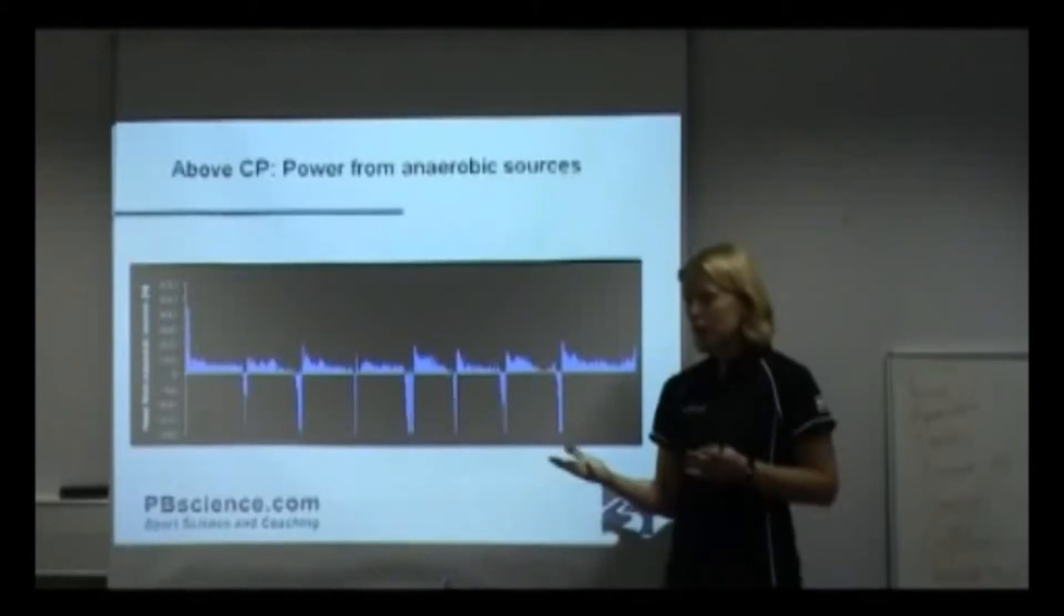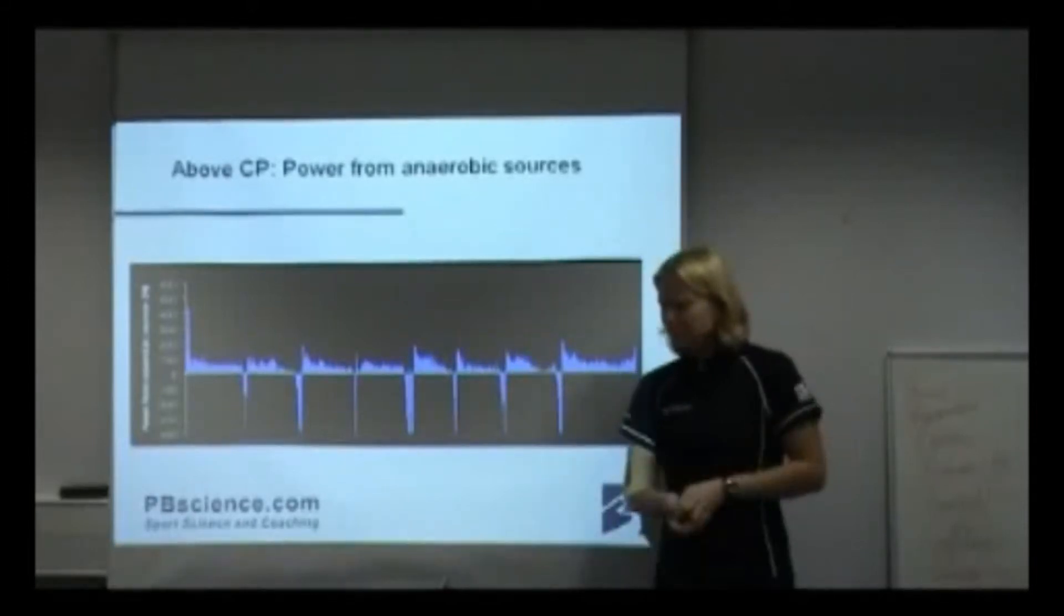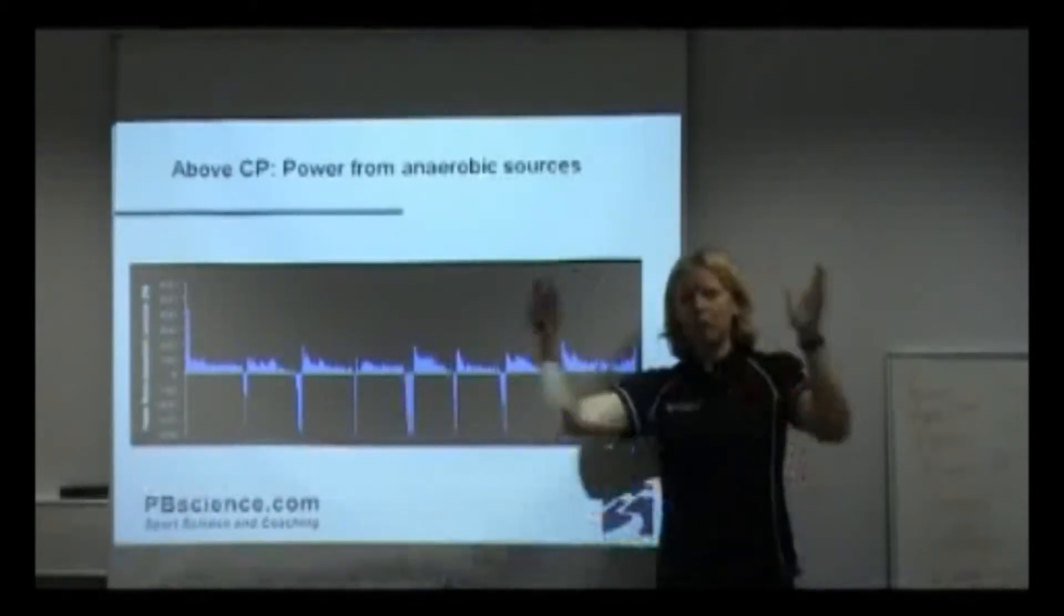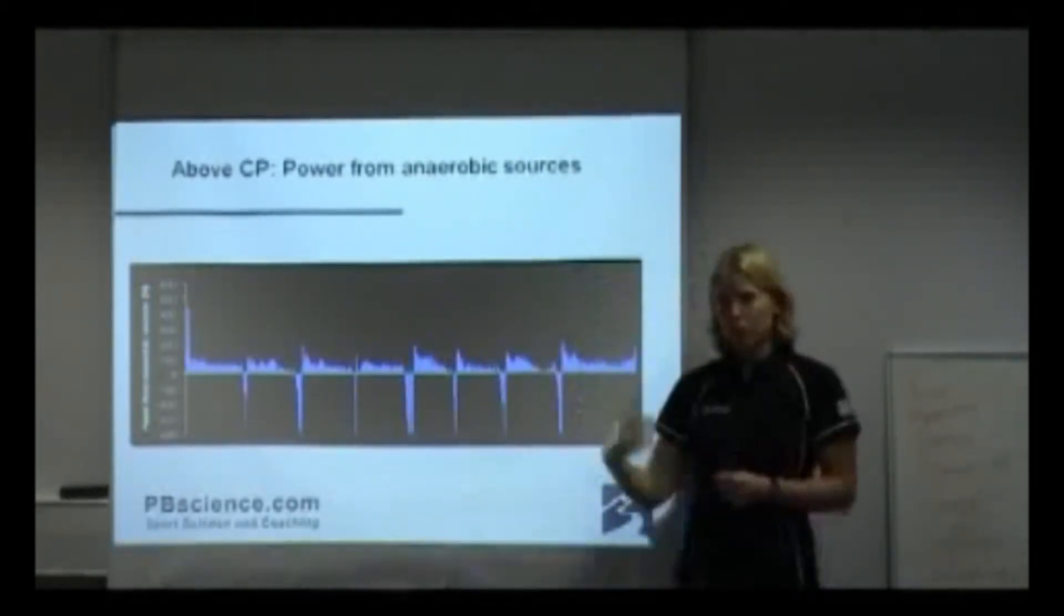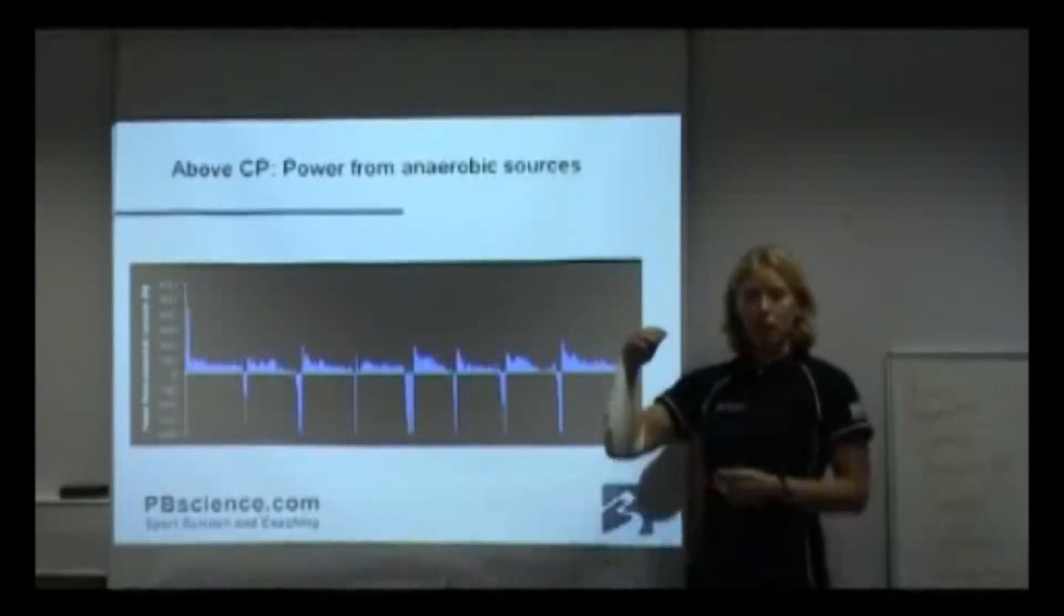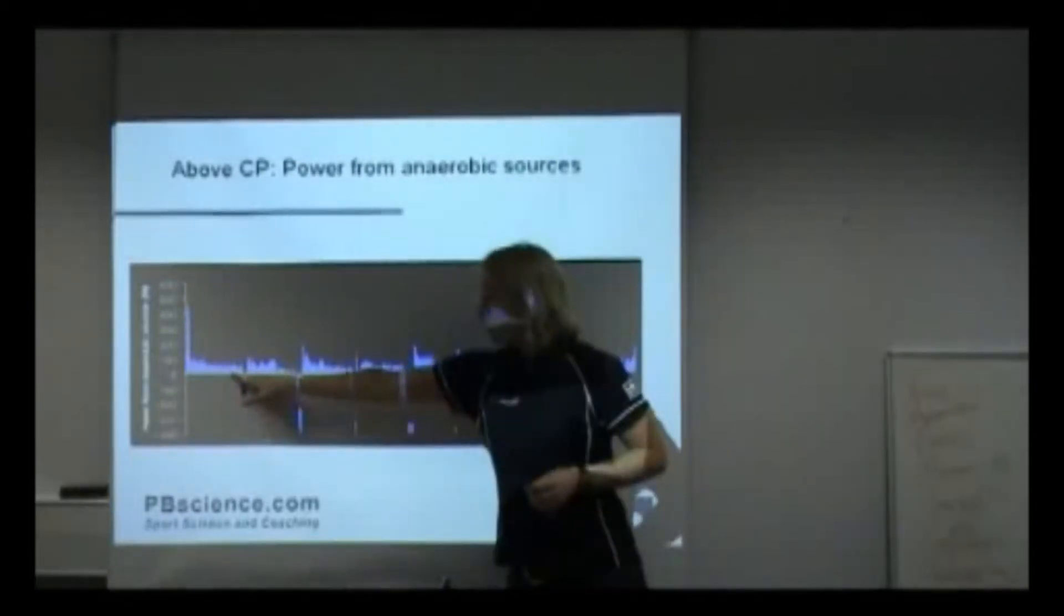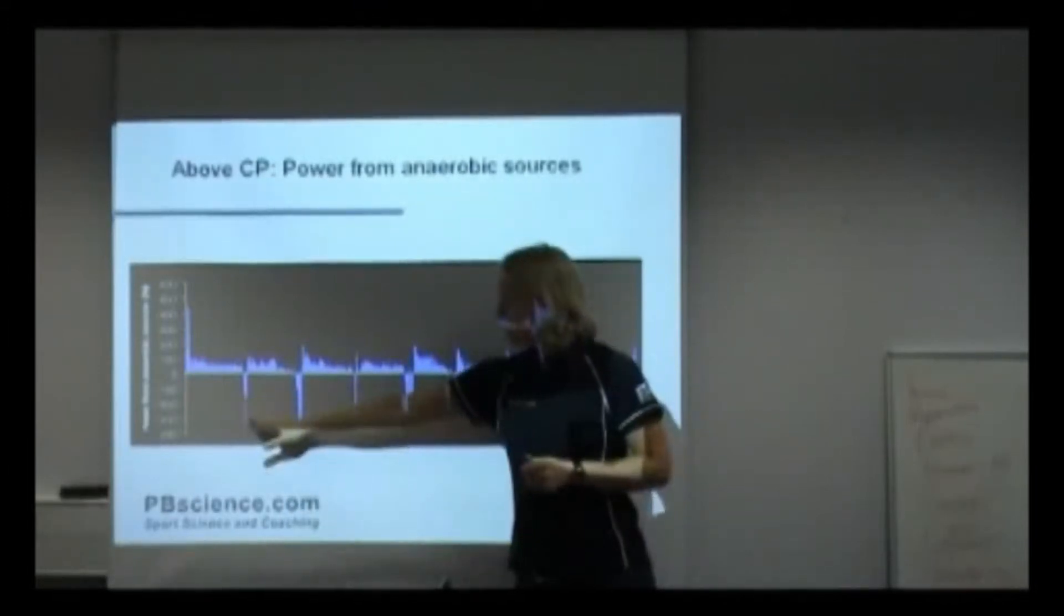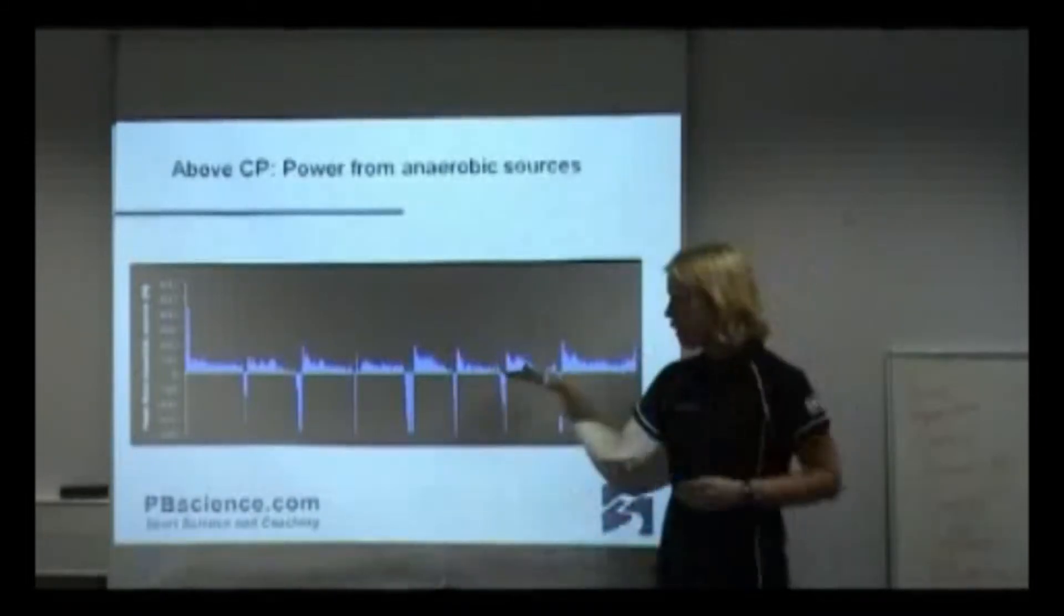So the key really is learning which athlete, or what an athlete's total anaerobic... If you think of it a bit like a bath, if you think of it like a bath full of energy, that's your anaerobic work capacity. The rate that the water goes in and comes out from the tap and from the plug is your critical power. It's the ability to restore that level of water. So each time you go above your critical power, you're draining a little bit of the bath out. Each time you come below your critical power, you're filling it back up again. So you're kind of draining, refilling, draining throughout the race.